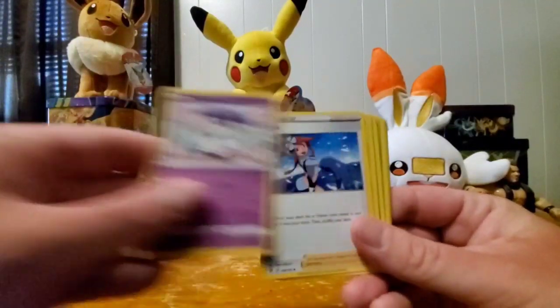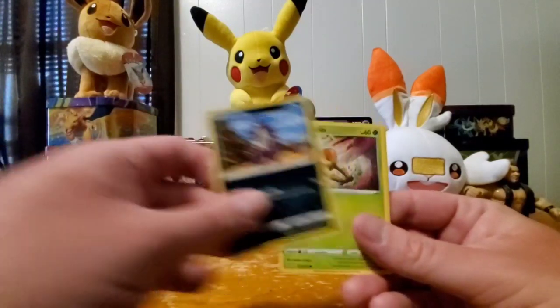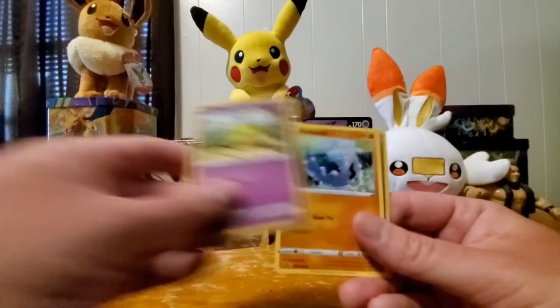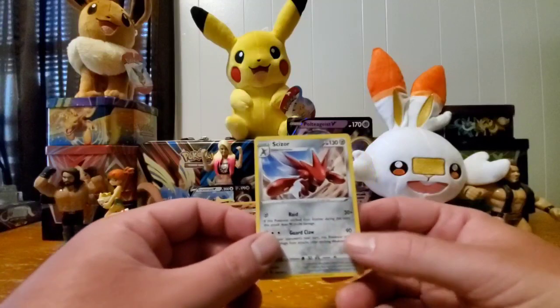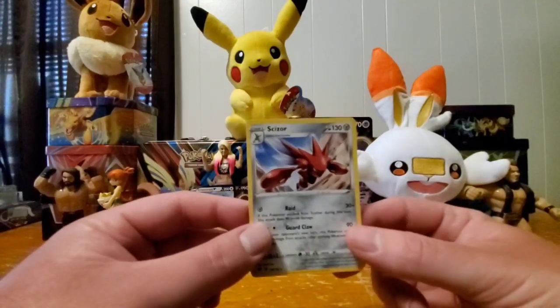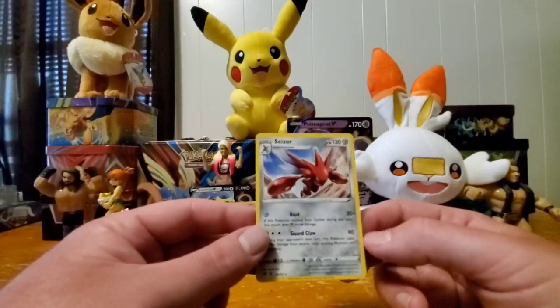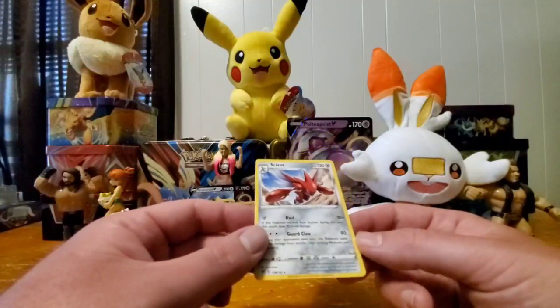Fighting Energy, Nidoqueen, Skyla, Electrode, Stunky, Grubbin, Wingull, Natu, Barboach, Reverse Holo Scizor. Well, it is a metal type. It's a Scizor, not one I have pulled before. That's alright. I don't know, Walmart seems to, I always get the same packs at Walmart. I don't know if I need to change where I buy them from or what.